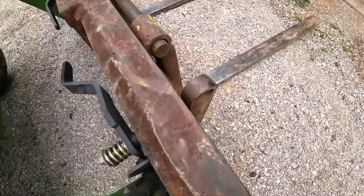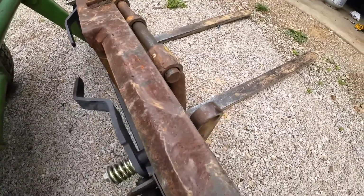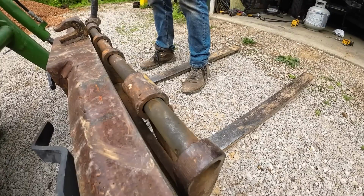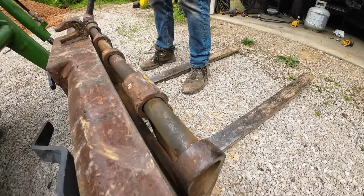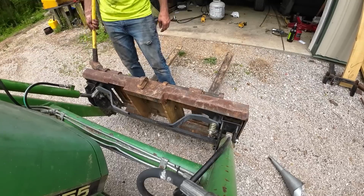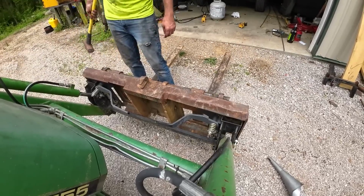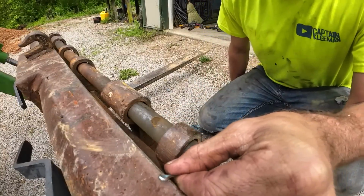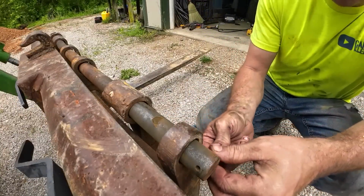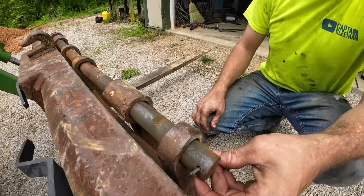I was just looking down. Looks like I need to fix my forks real quick. That could have been bad. Can you imagine one of these forks just falling off into the fire? Be something, wouldn't it? Almost need something bigger than that.